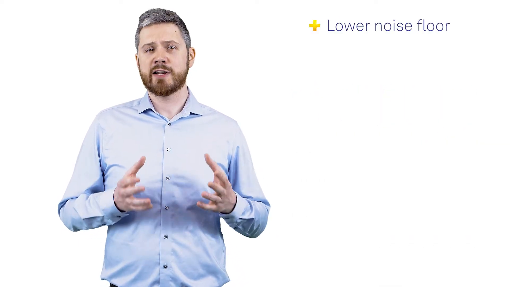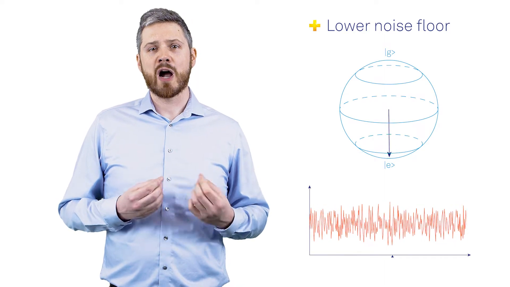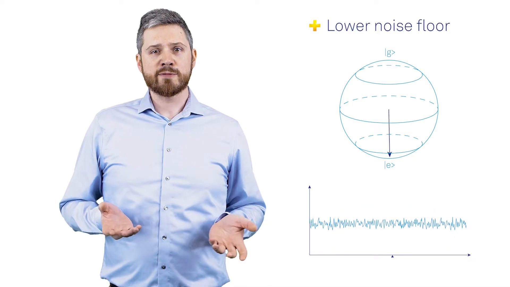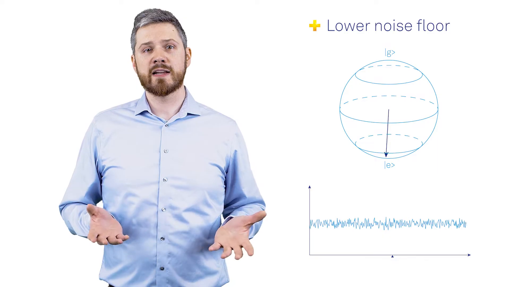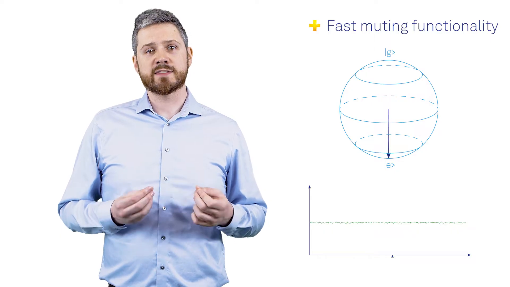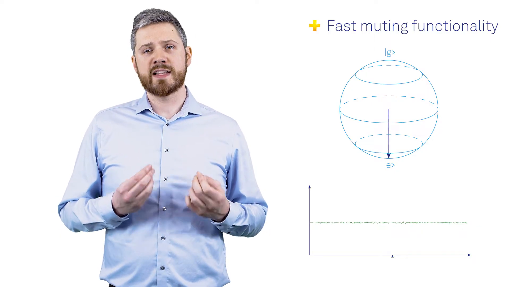So how does this play out in your experiments? The noise floor of control signals is a baseline for how much radiation reaches your qubit. A lower noise floor means a lower effective qubit temperature, longer qubit coherence times, and higher gate fidelity. With the new fast output muting functionality, you can silence the control channels even further during the times between pulses, for measurements on even the most sensitive of qubits.